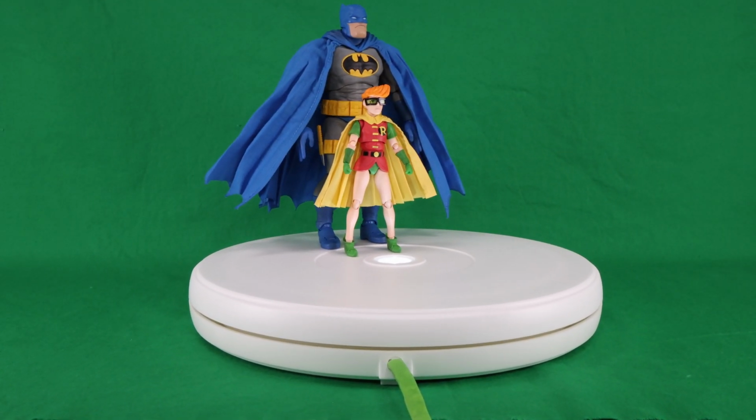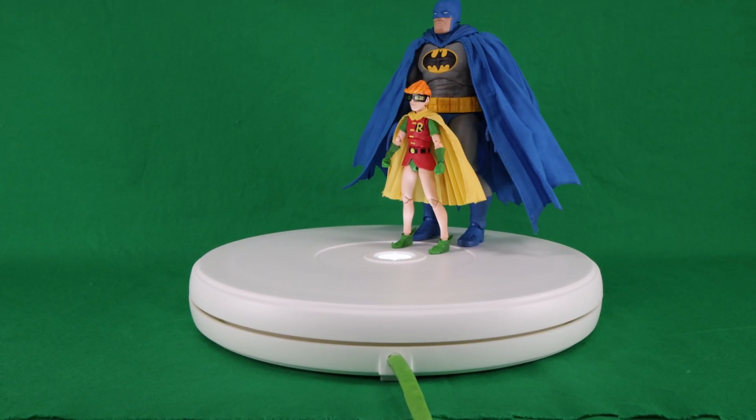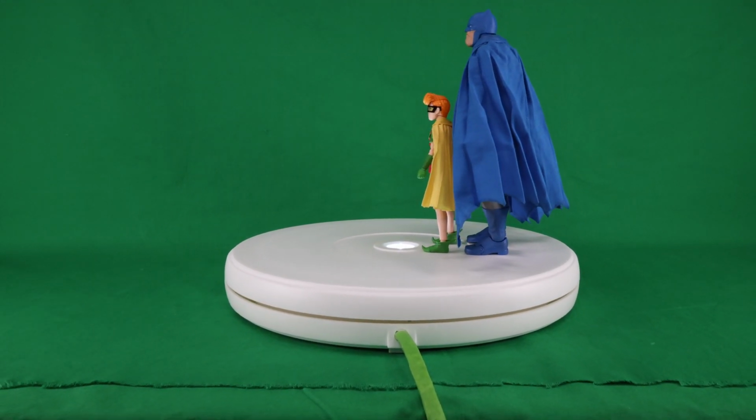Now to be perfectly honest, the main reason I wanted to get this 2-pack was not for the Batman, it was actually for the Robin. For those of you who aren't aware, this Robin is actually female. The reason that's important is because when it comes to my favorite franchises, any female I can add to my action figure collection is always going to be a priority for me.